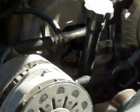So now that's just tightening that up. Yeah, these don't take too much. The intake manifold's aluminum, and so's the thermostat housing, so before this even gets real tight, I'm just going to do it by hand. Okay. Now we can get in there and get those two grounding wires back on.